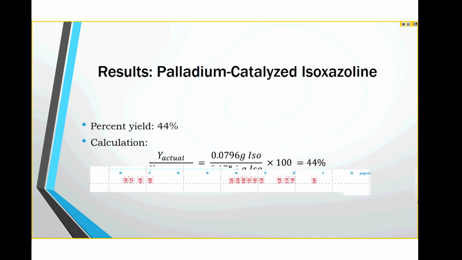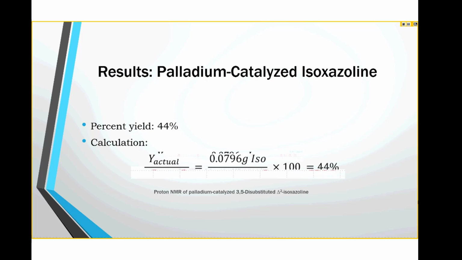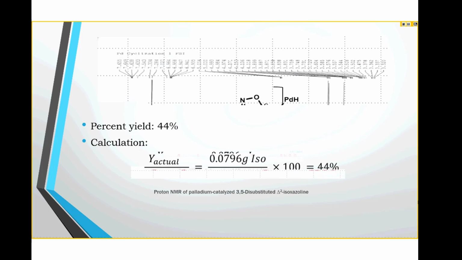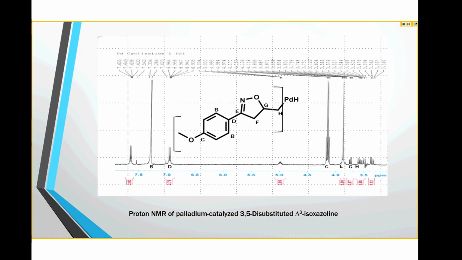And for the palladium, well, we had our lowest percent yield for this reaction, only about 44%. However, on the NMR, we can see that it was actually more promising than the nickel, because these are the sphere peaks blown up. You can actually see they're more symmetrical than the ones on the nickel, and that actually shows in more detail that isoxazolines are in there. So, though we did have a low percent yield, we actually made it in a fairly pure form.